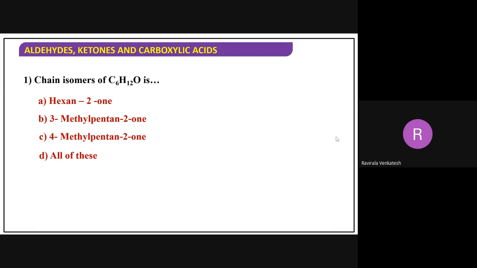Now is it possible for you? Chain isomers of C6H12O. Pent, pent. Now in both cases you got pent, pent. Now are they called chain isomers? But these two are called chain isomers, and these two are called chain isomers. So definitely all of the answers will be correct. Why? Because these can be taken as chain isomers, but these two pairs we can't take as chain isomers. Understood my point here? These two cannot be taken as chain isomers, but you can take these two as chain isomers, no problem. And these two you can take as chain isomers. The answer must be all of these. Understood here? Any doubts you're having?